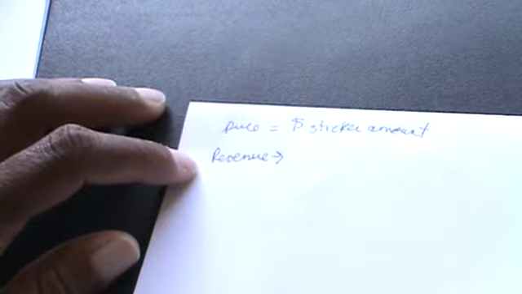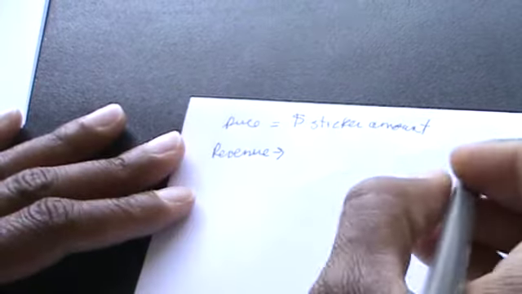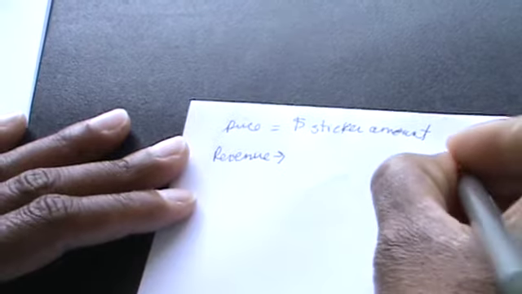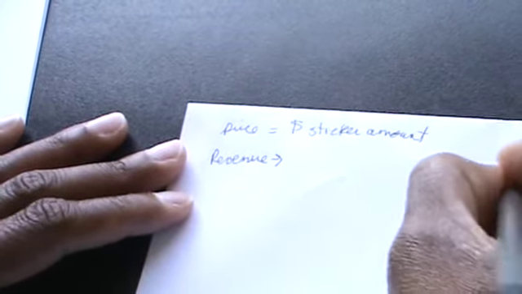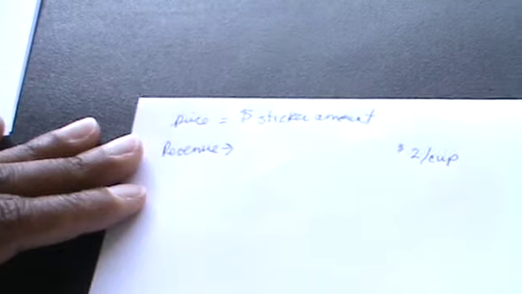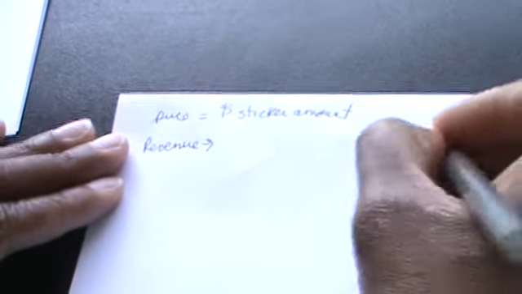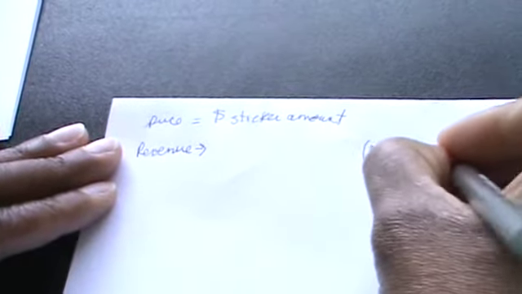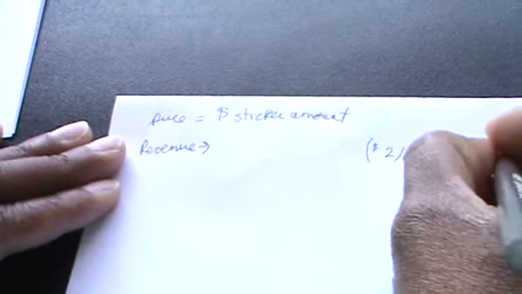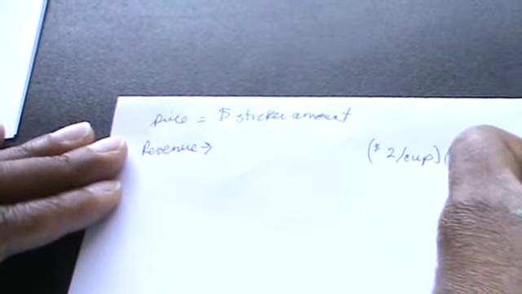So if you sell 10 items, then it's 10 times however much the selling price was. So one of the examples that I like to give is that you've got these kids who are selling lemonade at a stand. They're selling the cups of lemonade for $2 each. So $2 per cup. And they sell 10 cups of lemonade. And so then I ask, how much do they bring in? And you probably would say, well, it's $2 per cup and 10 cups. So of course they're bringing in $20.